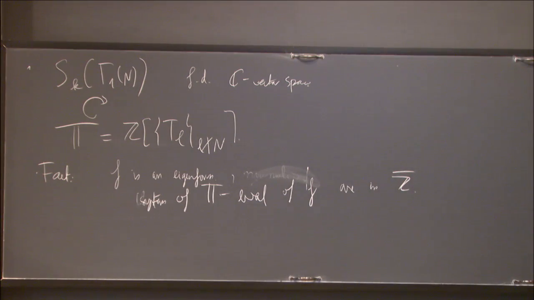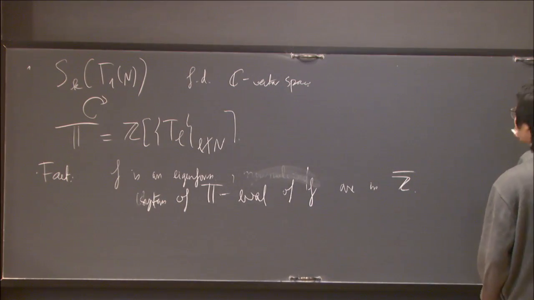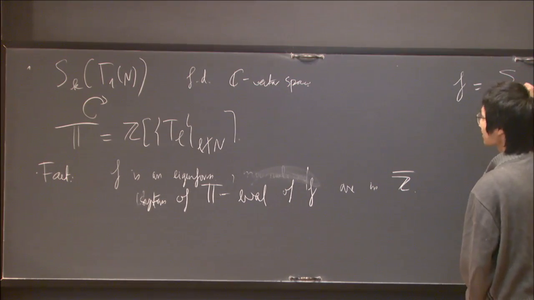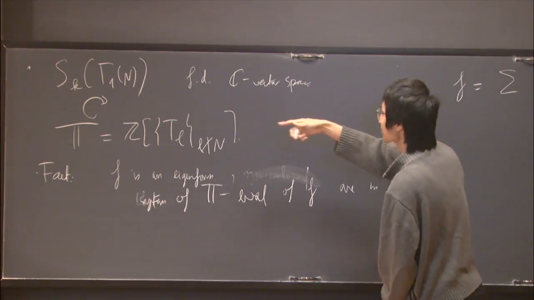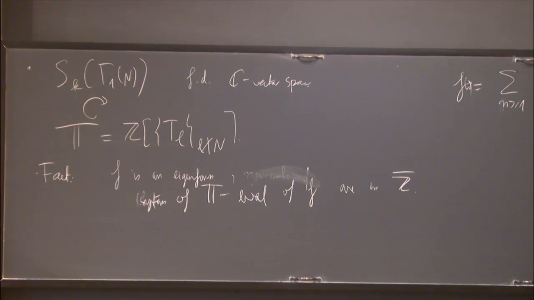Quite concretely, because this group contains translation by one in the upper half plane, any modular form admits a Fourier expansion. So s here for cusp form. I will impose rapid decay at infinity and that forces the Fourier expansion of my form to start from 1 and above. And q here is e to the 2 pi i z.